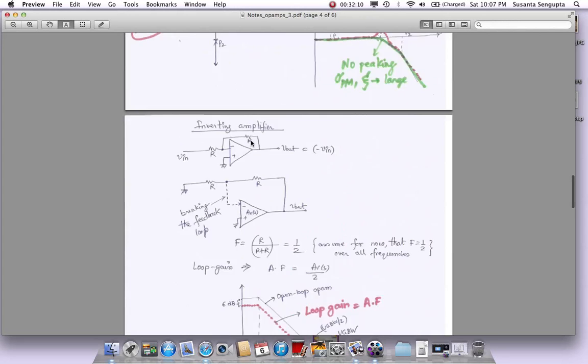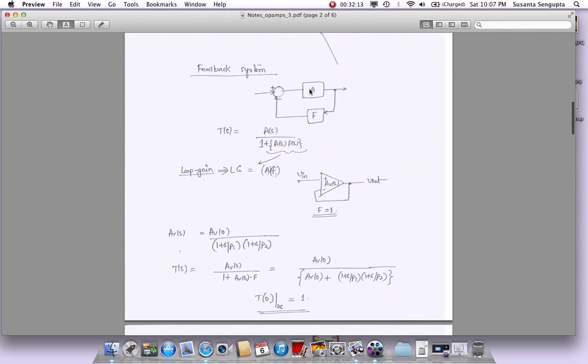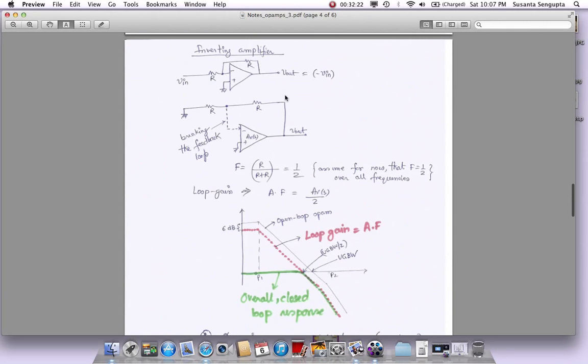This is the A. So as we did here, we have A and F. A is the open loop transfer function of the op-amp. We already have A; F is the part that we want to find out in this particular inverting amplifier case. So for that, I will redraw the circuit: the output goes through an R, another R to AC ground, because I'm trying to just find the feedback factor now, and this point is fed here. If I break the loop, this part will give me the feedback factor, and you can see it's a simple resistor divider. If the R's are different, it would just be a different value, but here it's just half.